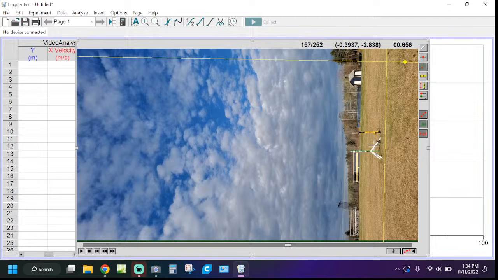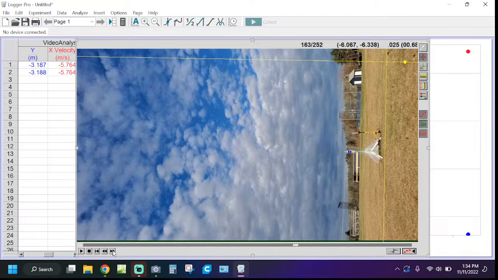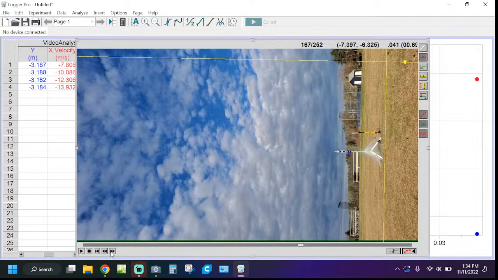And I'm going to collect until the water thrust phase is over. How am I going to know when the water thrust phase is over? There's a puff of air. And in the beginning, it moves so little, I can't even see. My blue dot is covering up the tip still, so I'm going to advance it another couple of frames. And this is not a super precise thing. You're not going to be graded on your precision, but try to click on the same point every time. So as I advance this, I'm just keeping an eye out on this water coming out the back. And as soon as I see a little puff of air, then I'm going to do one more click and I'm going to stop.